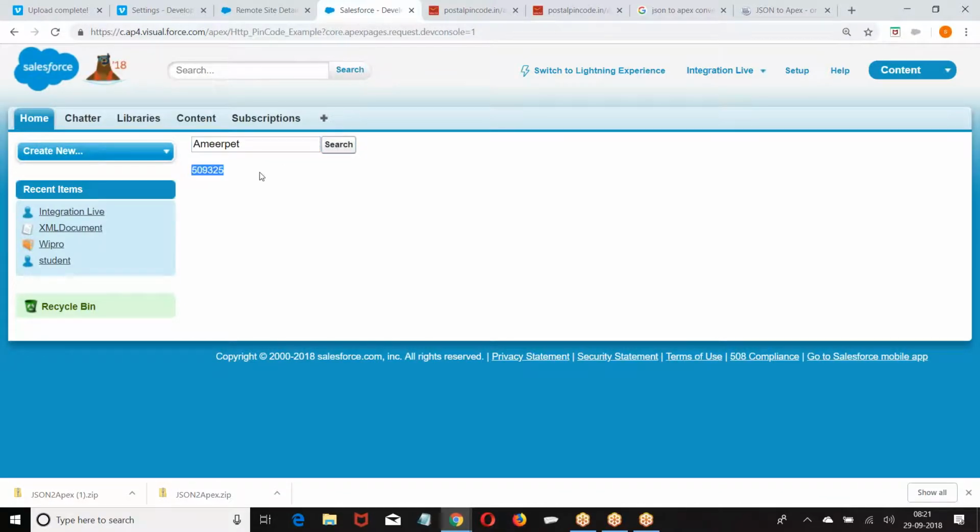This is how we are getting the data. I hope you are good with this, right? So, do you want all the data or a specific piece of data? If you want all the data, all the response, whatever you are getting, convert the response into a wrapper class, then use it. If you want only one or two attributes in the response, then it is better to go with dynamic deserialization.